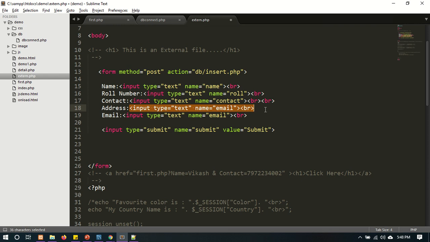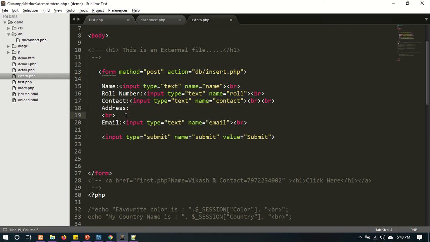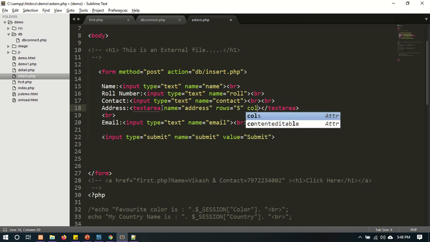In address, I have used the text area. So for using the text area, name equals address, rows 5, cols 15. So this is my form.